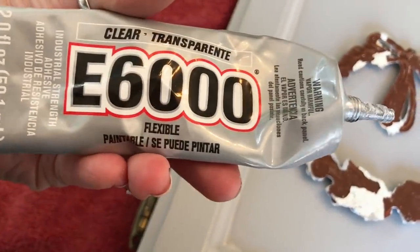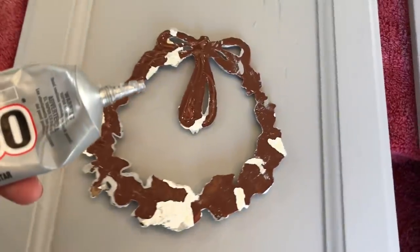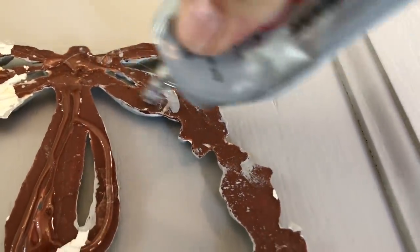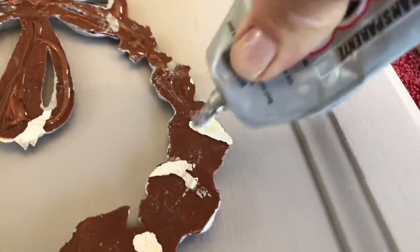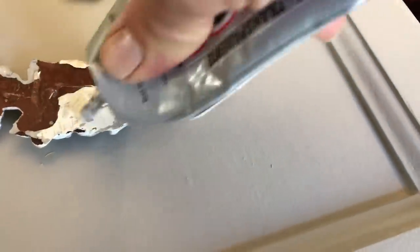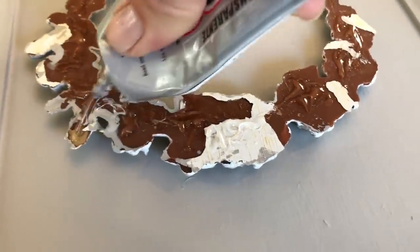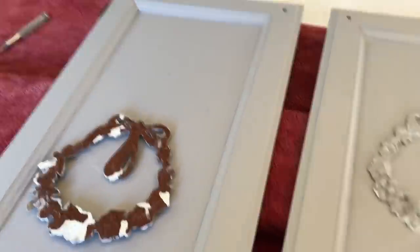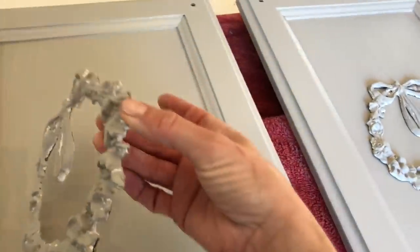So to attach my appliques to the doors, I'm just going to be using this E6000, and I'm just going to apply a generous amount to the applique, and then I have already marked where I want it to go on my door, and then I will place it there, and then I will give it some time to dry, and then I will go ahead and put another coat of paint on there.